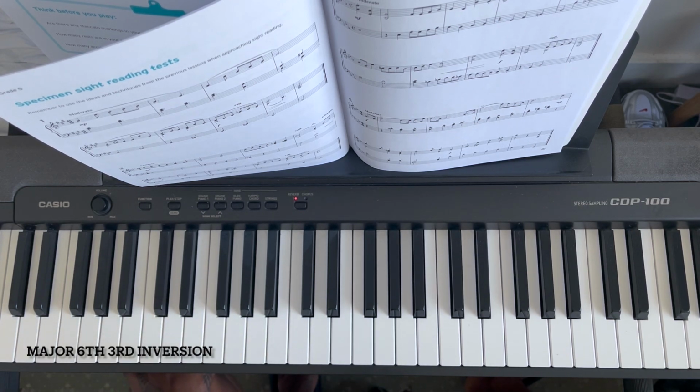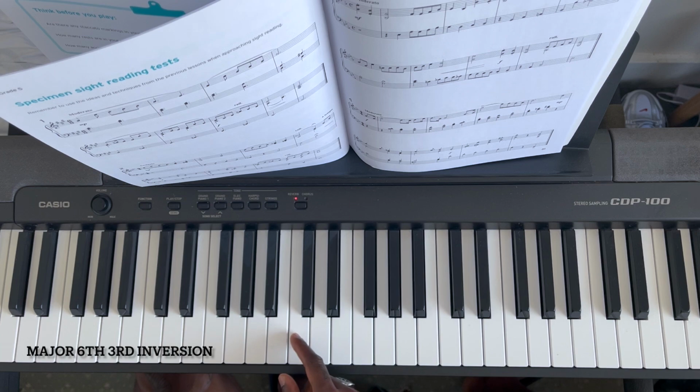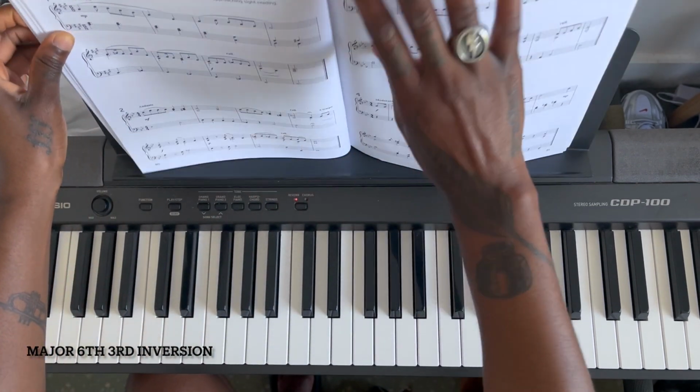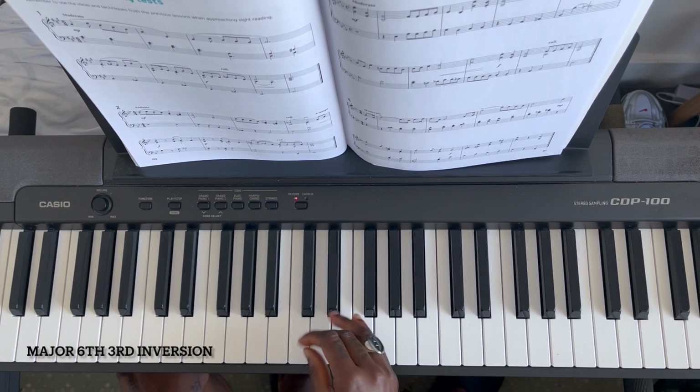So I would suggest you get to know all the relative minors. How do you get to know the relative minor of the key you're in? There's two ways, okay? You can count backwards from the root note of the key. You can count four half steps, so 1, 2, 3, 4 from the C going backwards. Or you can just think of it as the sixth note, okay? In this case, it's A. Personally, if you know the note straight away, it's better rather than doing extra calculations, because it just makes you waste time, in my opinion. But if you know all your six notes, or your six degrees of each key, it's going to be super easy for you.